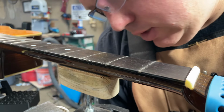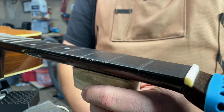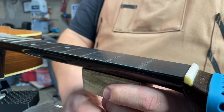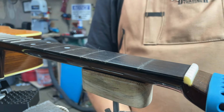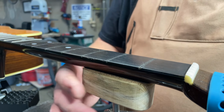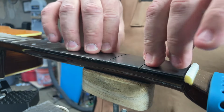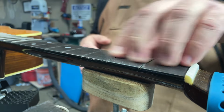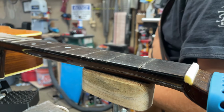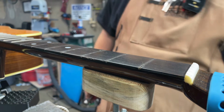Actually, I'm going to move that just slightly further down so I can slide this up underneath the first fret. Now it's too tall. Just readjusted that. Perfect. There we go. Now we are set. Okay. Oh, I guess I've got to cut them to length before I can hammer them in. Got to keep track of me here.